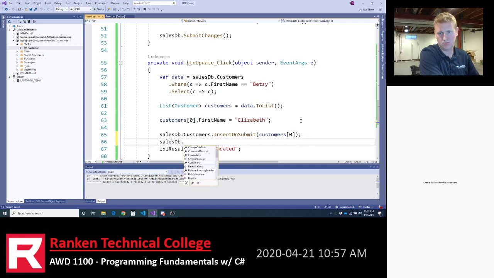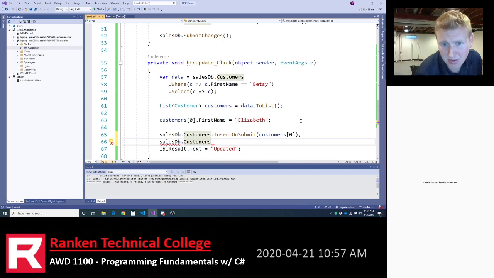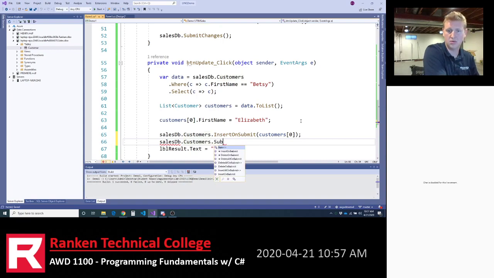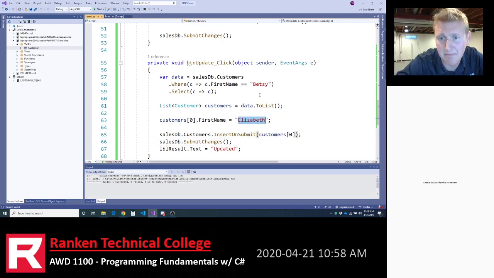Why Sub-Zero on there? That's the first customer in the list. There's really only one customer in the list because, well, we know that, but yeah, I have a feeling that this is going to insert, instead of modifying Betsy, I think it's going to insert an Elizabeth beneath Betsy.